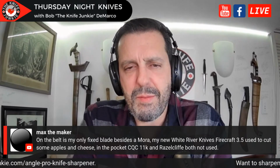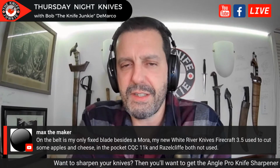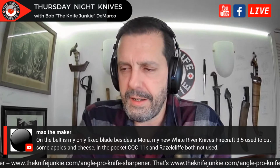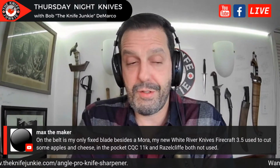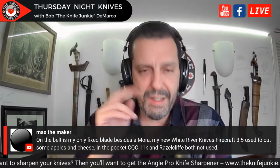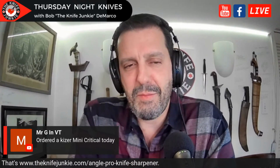On the belt is my only fixed blade besides Amora, my new White River Knives Firecraft 3.5, used to cut some apples and cheese. In the pocket, CQC 11K and Razzlecliffe, both not used. Now, Max the Maker, this surprises me because on a weekly basis, you'll let us know what you were using your EDC for, and oftentimes it's real chores, cut the chicken wire around the coop or whatever it is. I know you've mentioned some pretty hardcore tasks with your knife. It surprises me that you only have 2 fixed blades, and I like your choices for sure. Shredder, Rusty. Oh man, that's a great name. The Tree Shredder, maybe the next one. Yeah, definitely the Tree Shredder. Don't forget. You got to mention Rusty somewhere in there.